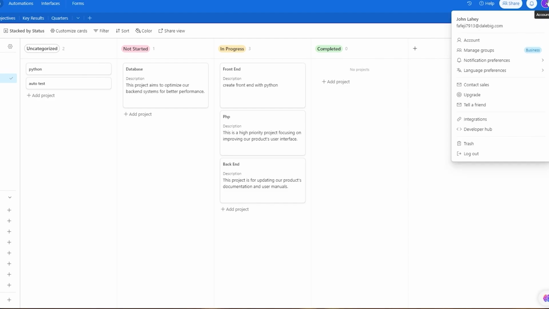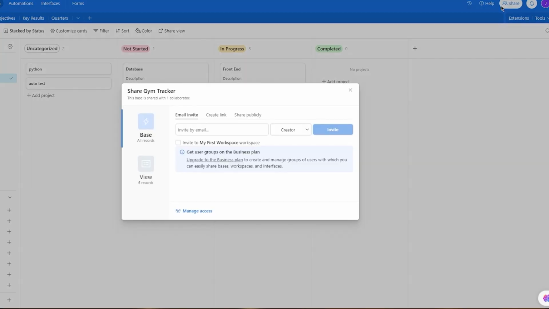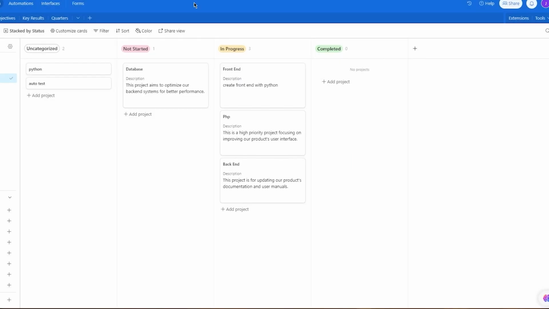Now, one final thing that I would like to discover is how you're going to invite people to your workspace. So to invite people, what you are going to be doing is you're going to go to Tell a Friend. And once you go to Tell a Friend, what you can do is you can refer someone to this section, or you can come to Share. And once you come to Share, what you're going to do is you can either invite by email, or you can create a link that will bring them straight to your table to join straight away. So, pretty basic and straightforward stuff to have for your space. And, generally, this is how you can help yourself accordingly.